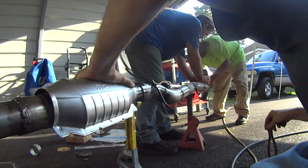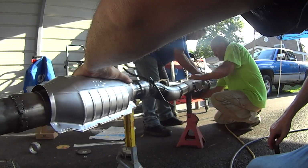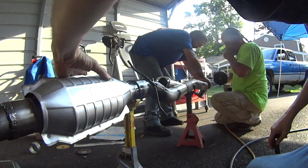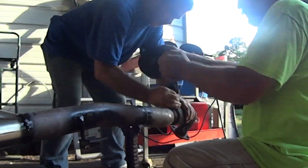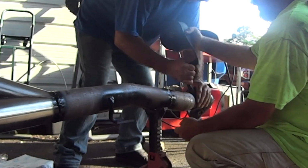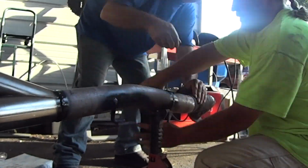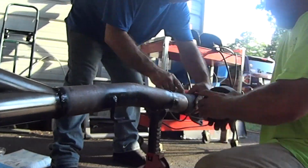Because this pipe is gigantic in comparison with what we removed or even what Hyundai passes off for a 1.6 liter Elantra's exhaust to begin with, it's going to be situated closer and tighter to the underbody of the car, the existing heat shields, and pretty much every component under the car. I didn't want to sacrifice ground clearance in order to do this, and I didn't want any part of this kit visible from outside the car.